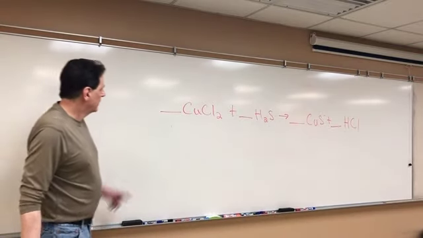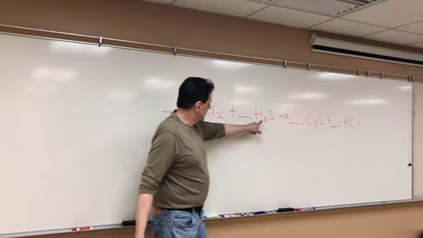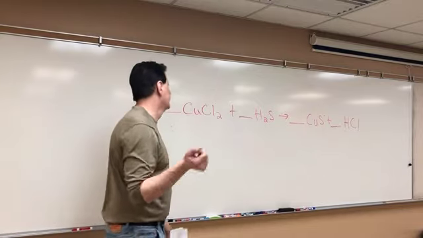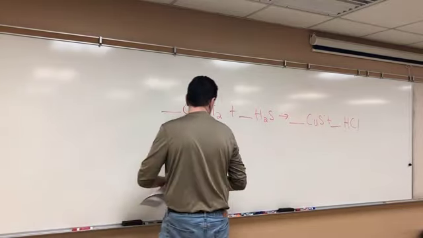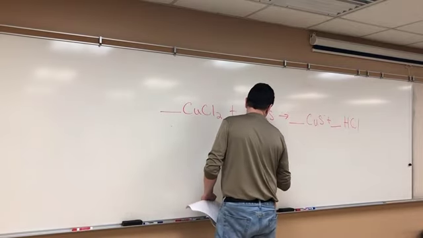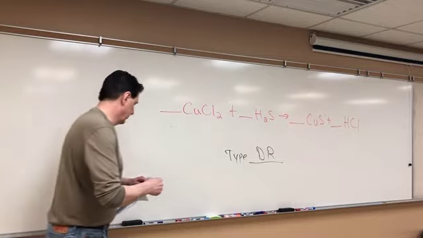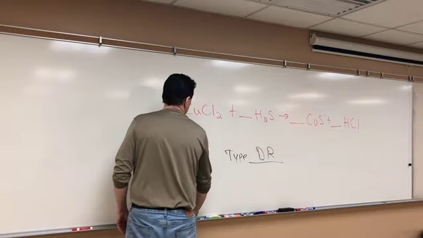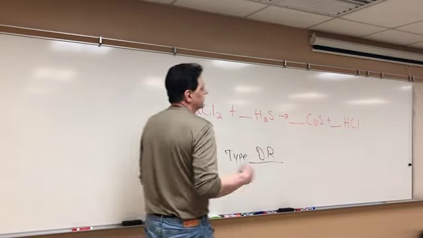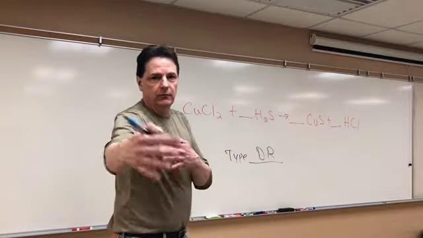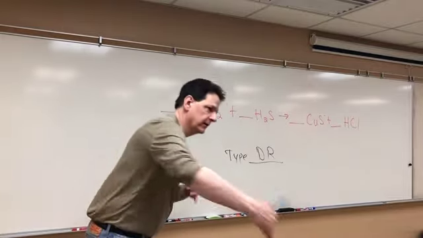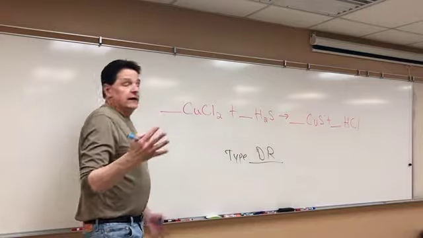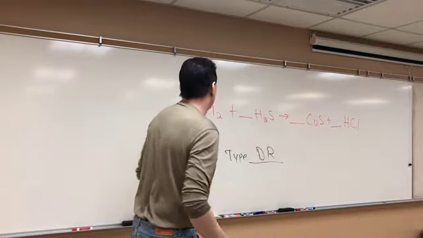In this reaction, we have cation anion, cation anion. When you have a cation anion, you have 4 players on the field. 4 players on the field means the type is double replacement, or DR. Balance this thing out. Let's see here. Where am I going to start? When you're balancing these, you have to pick an element and play it all the way through, and then go to the next element, play it all the way through, then the next element, play it all the way through, and then you're done, okay? As long as everything's balanced out.